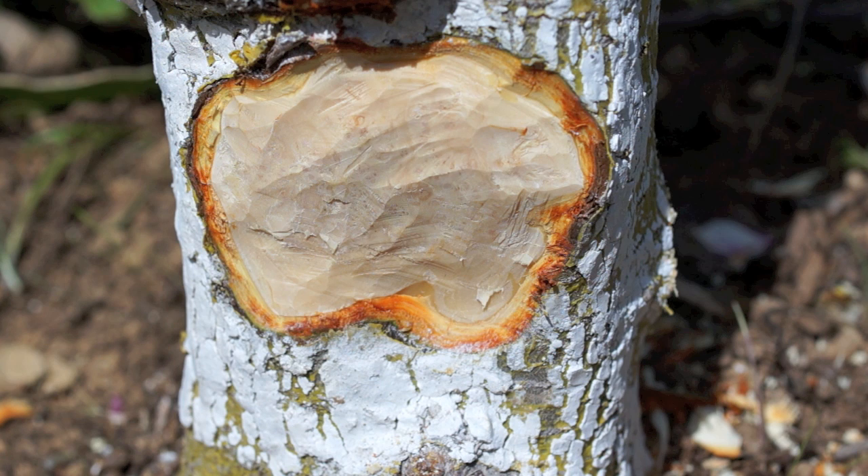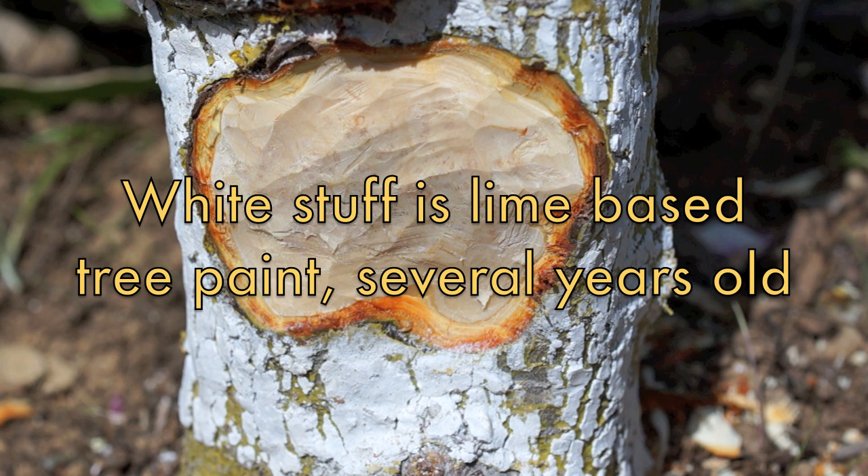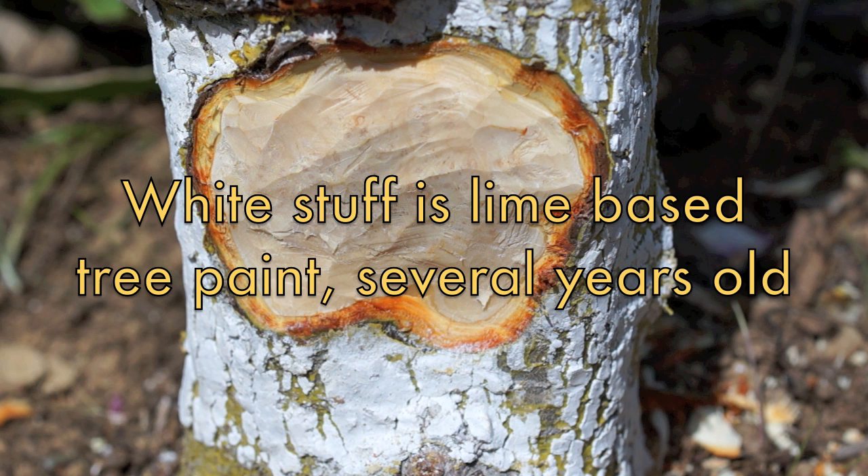I've sealed these up before with Doc Farwell's grafting seal — that yellow paint you may have noticed on the trunk — and that seemed to work okay. This year when I tried one, I used melted pine pitch. Pine pitch has its own antiseptic properties — it's antifungal and antibacterial — and sticks to stuff pretty tenaciously. I think it might make a better seal that has antimicrobial properties, versus Doc Farwell's, which is more like a thick paint that could end up holding moisture underneath between the wood and paint. So this year I'll do one of each, and I'll see you in about two or three years for a follow-up to see how it's doing.